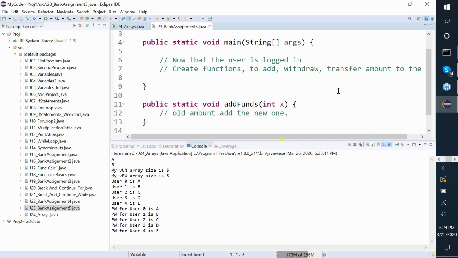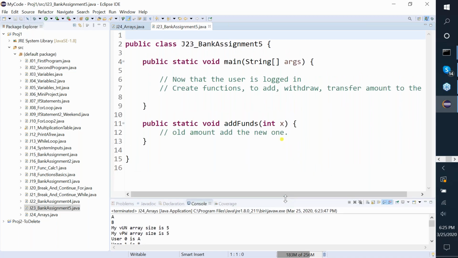I'm not getting the answers. Okay, let me show you one example, and then you can try and get more advanced. Basically, we'll apply whatever concepts we've done so far all into one. Okay, so this is fine, add funds.